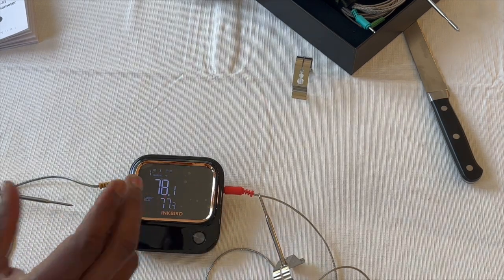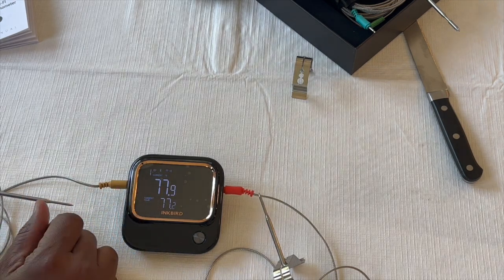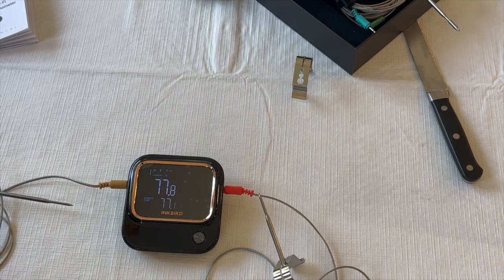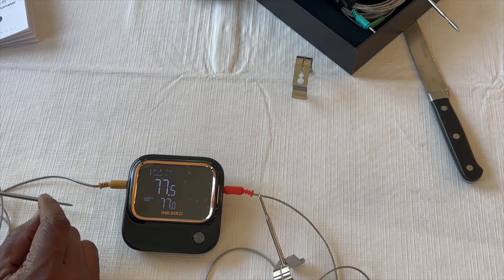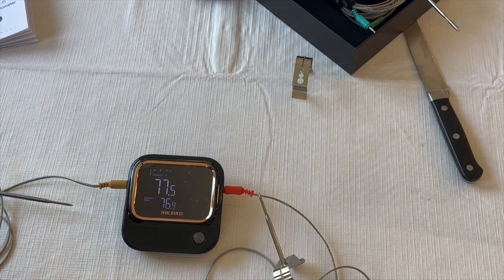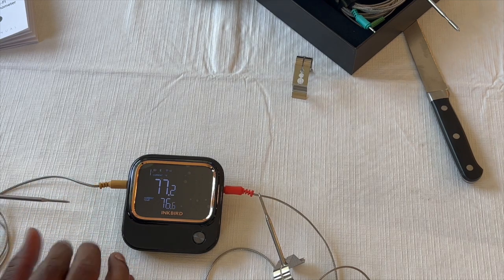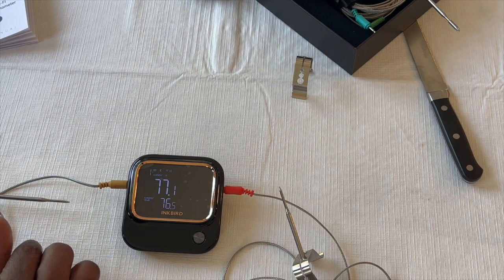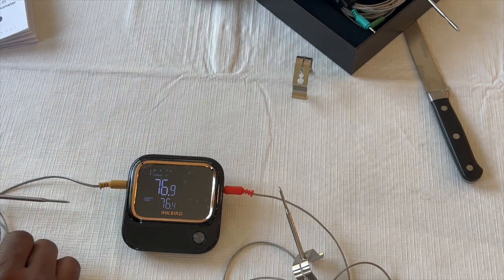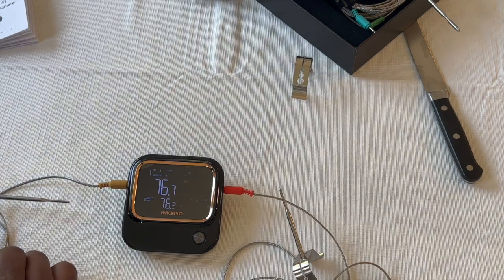And then keynote number 6. You can actually store your data from all your cooks, right? So today's cook, now that I'm signed in, this will stay online in the cloud for about a month. And you can export your data too. So prior to that month being up, you can log in with your laptop. I'm using my iPad right now, but on my laptop, I just download all my data for the cooks that I like. So that's definitely something I like, being able to track my data for cooks that I did and just seeing how my temperatures wave.